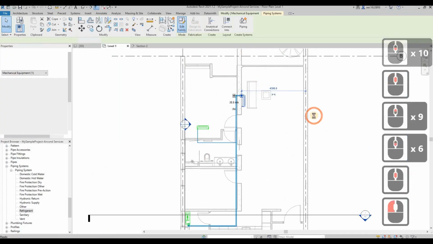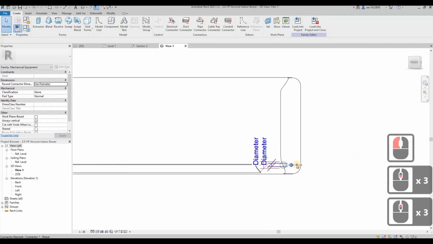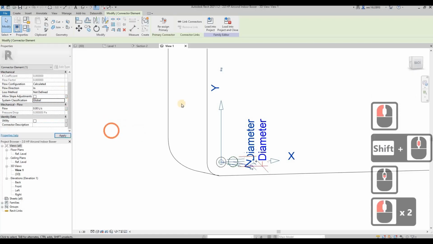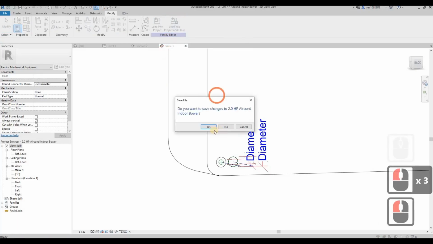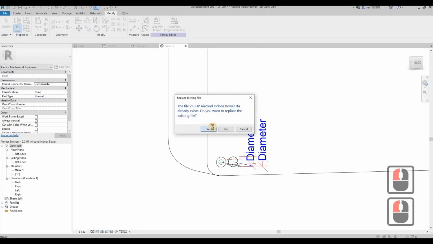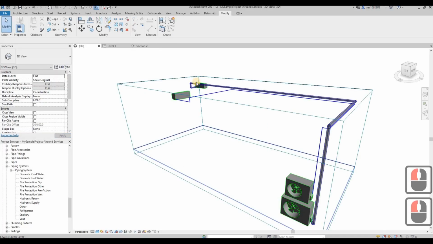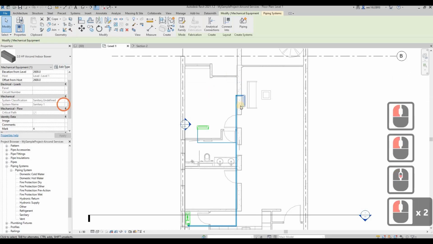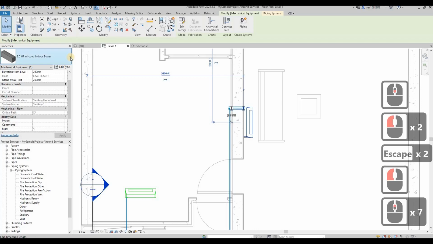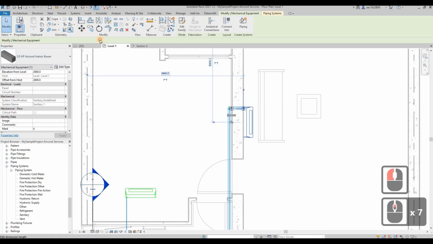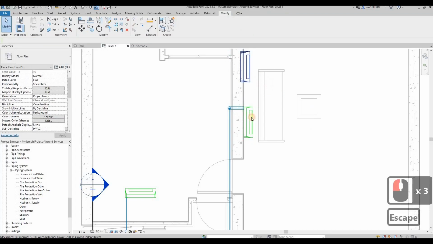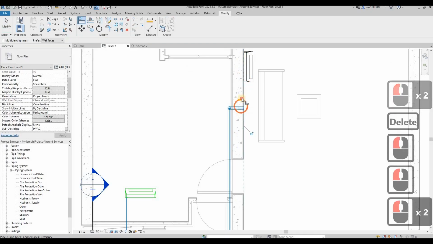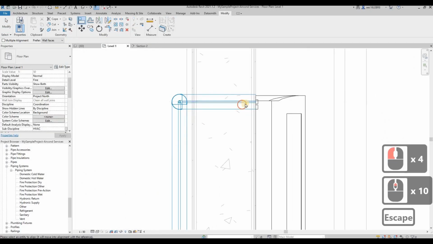You need to edit family, go to check your connectors. Y is still in green. This is global. And okay, look inside. So this is sanitary system, so it's not correct. Then you need to try to copy it here. Delete this one, then you move it, align it to here, align this to this, then you connect it now.